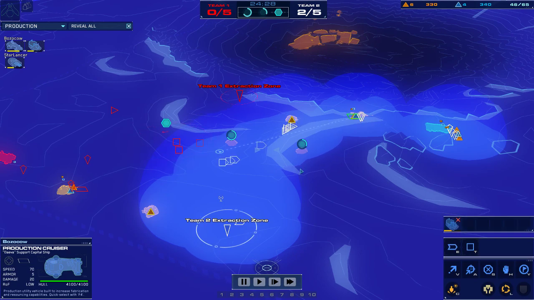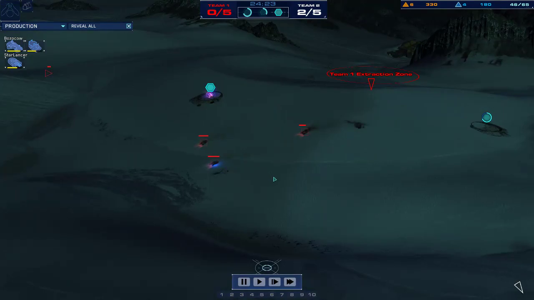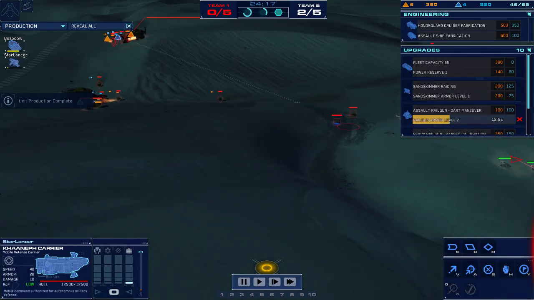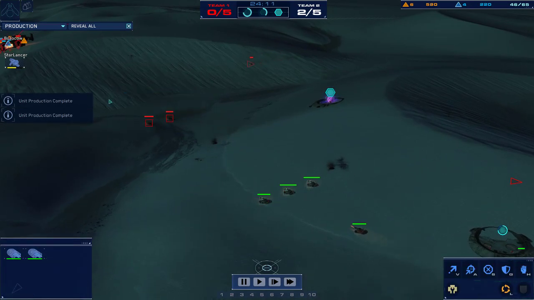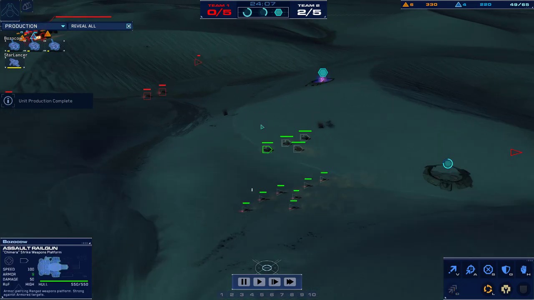Again, I would have just gotten a second production cruiser and pushed. I would have 2 production cruisers and as many assault rails as I could produce, and I would be here, and then I'd be killing his carrier. None of this. Who cares? Assault ships suck. Come on, go, go, go, kill, kill. That's what we're designed to do.